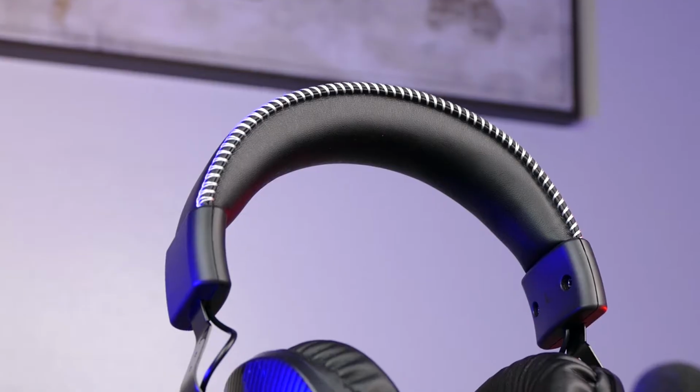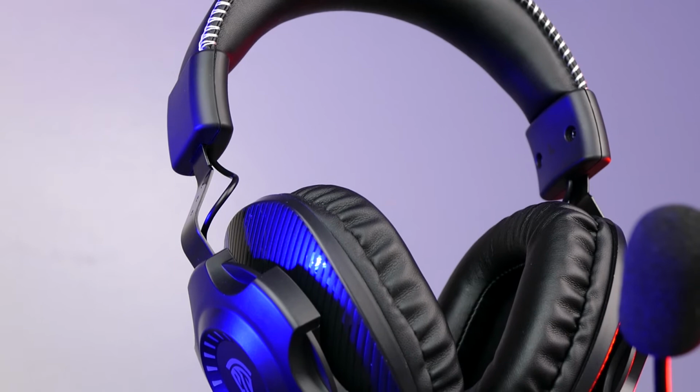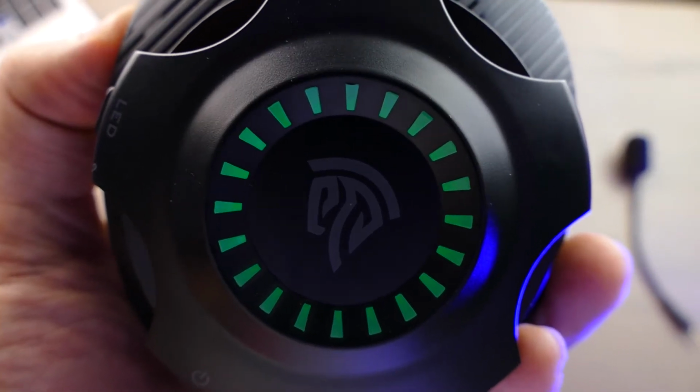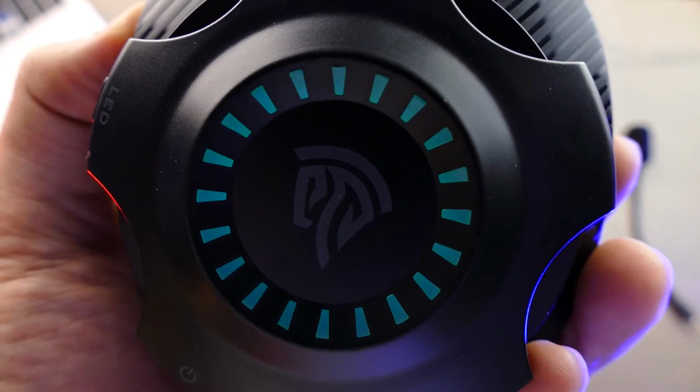I usually wear glasses. This is really important for me, to be able to use the headset with my glasses. This is the look on my ear. It feels comfortable. The cushions are pretty soft. There is no software. I'm assuming it's just plug and play. So the button is only to turn the LEDs on and off. It doesn't change the color or anything.